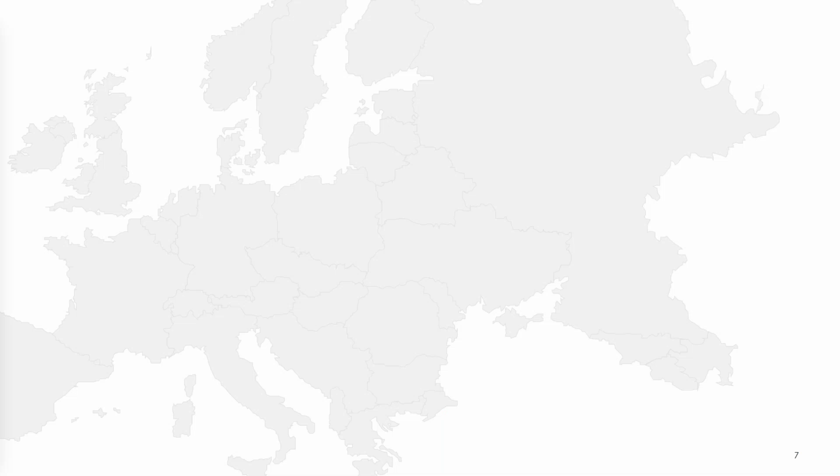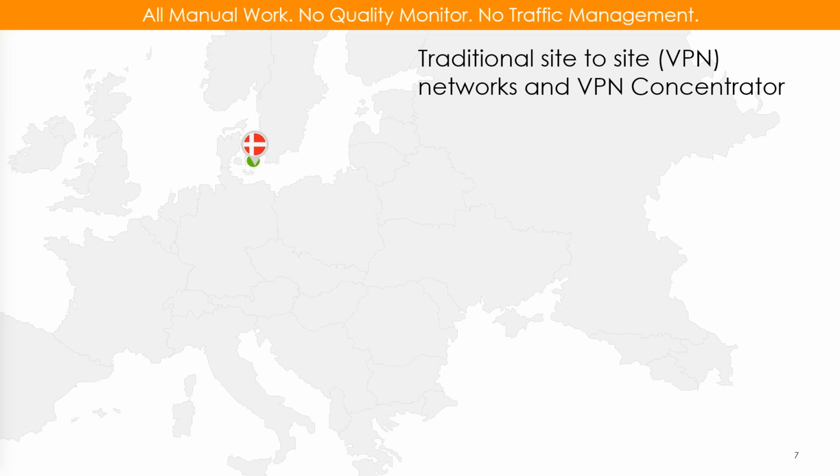Okay, then we go into a bit more detail about how traditional VPN networks nowadays work and what the drawbacks of them are. So traditionally, we need to create VPN tunnels between locations to have a secure connection between these two offices, for example, one in UK and one in Denmark. And for this to happen, we need to configure a VPN tunnel in both ends. And of course, that's good and fine.